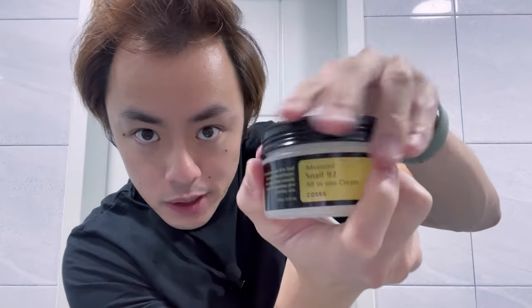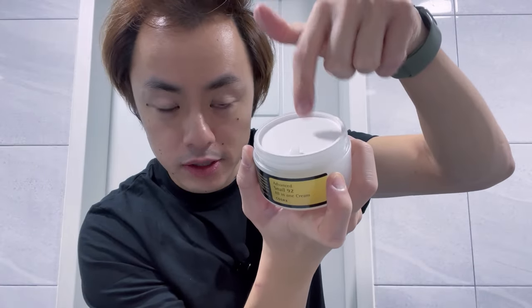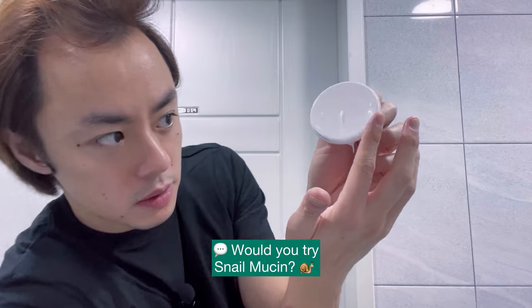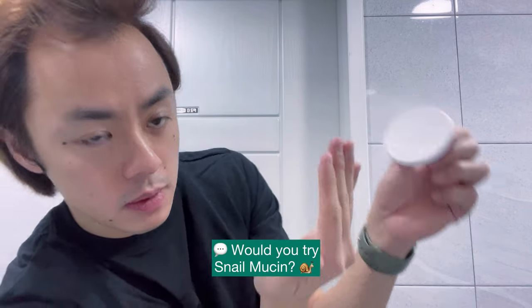To use it, open up the jar, remove the extra top lid, and then scoop a little bit off the lid and apply it to your skin going outwards — never inwards, because you don't want the product near your mouth, even though it is clean and processed snail mucin. I've been using this moisturizer for quite some time now, and it has really helped with improving the complexion and smoothness of my skin, to the point where I've been getting a lot of compliments from local Koreans on my skin over here, even from people I don't personally know, which has been really nice.